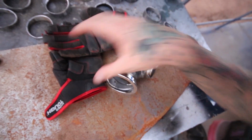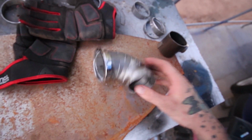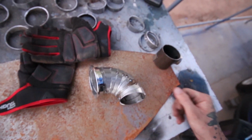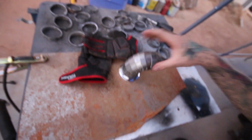So this is what I'm working with so far. Obviously the V-band flange, and I got these 1, 2, 3, 4, 5, 6, 7, 8, 9, 10 pieces already. So here is a pretty much perfect 90. That means I got those cuts pretty darn good without even hardly measuring them. Yeah, so it's almost dark out, so I'm gonna have to probably cut the camera off here and just keep working by myself with the light on and see where I get by tomorrow.